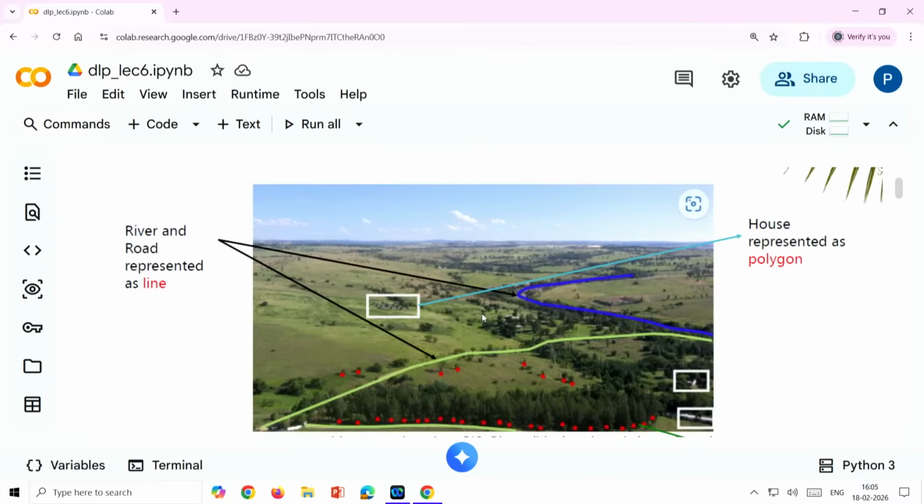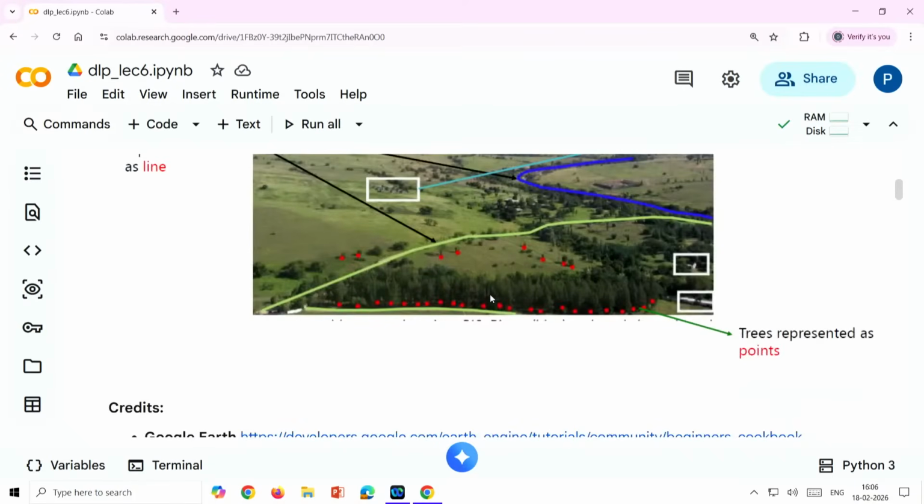The river and road we can represent using a line or polyline. And individual trees we might represent as points. Depending on the scale at which we are working, we may choose to represent different features using different data structures.